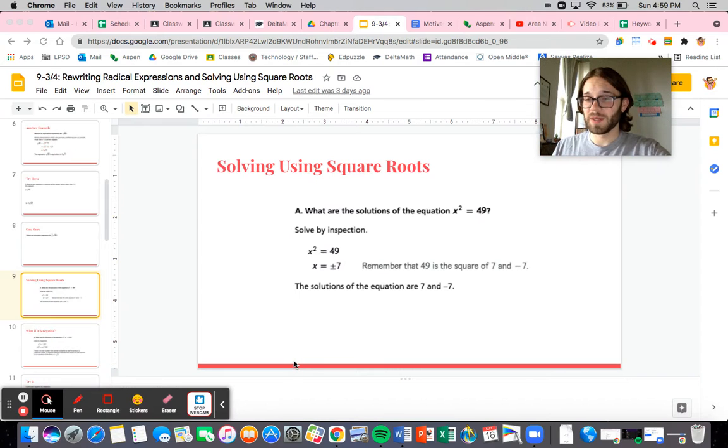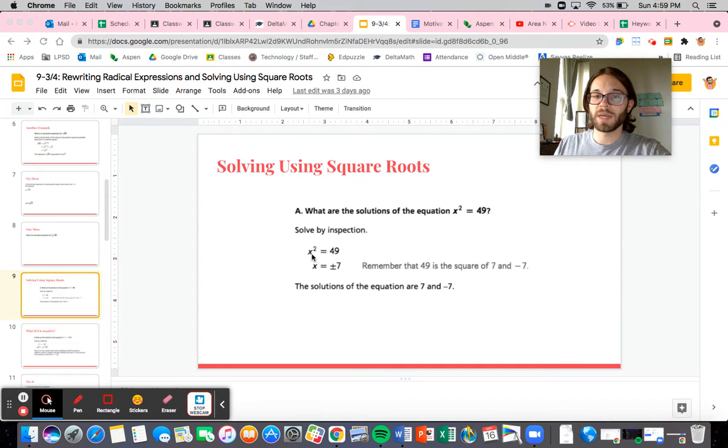The only time that you're going to be using square roots when solving quadratic equations and b is not 0 is going to be if you end up with a perfect square trinomial. But in general, it's going to be when b is equal to 0. So what are you going to do?